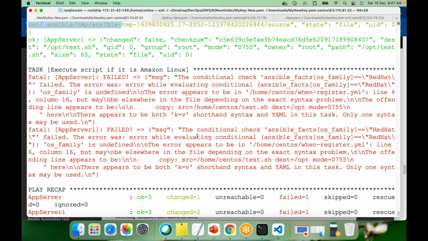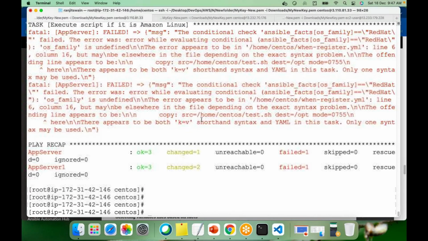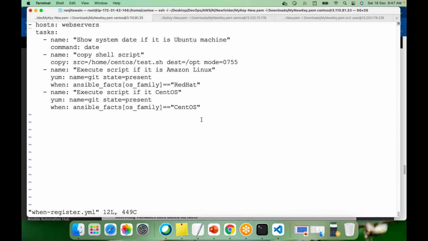But in our case, we just wrote it without quotes, that is why it is throwing the error. Syntax error. So let's change it. When we give ansible_facts, it should be under a single quote.